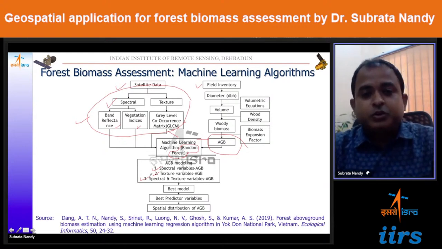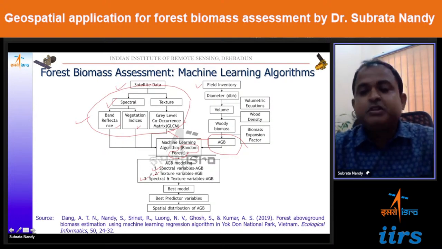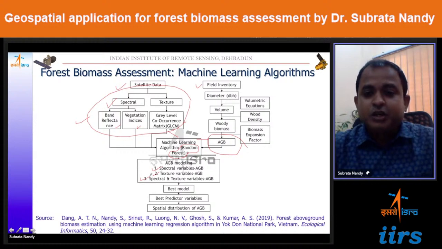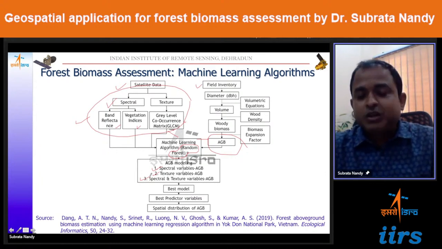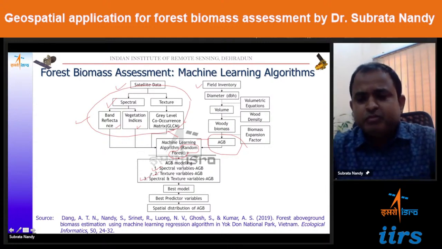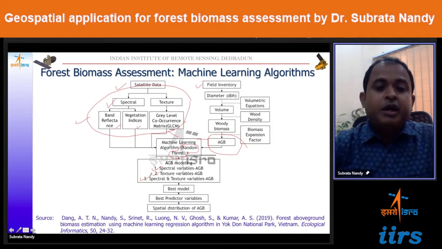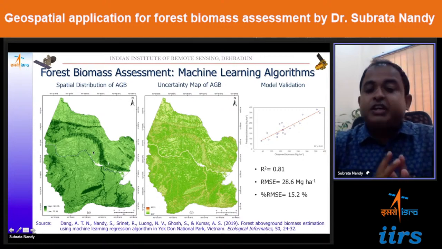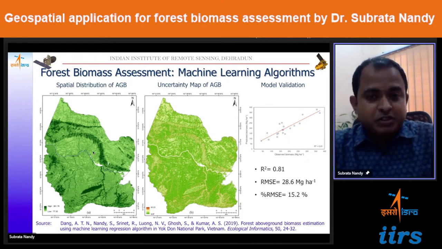Now in this case also, it is not advised that you use 130 or 150 independent variables. I would not recommend anybody use 150 or 130 variables to do modeling. So you need to optimize these predictor variables. That means out of a set of, let's say, 130 or 140 variables, you take the best 5 or best 6 top variables and then predict biomass and see what is the accuracy level of this. Using this approach you could effectively map the above ground biomass of this area.